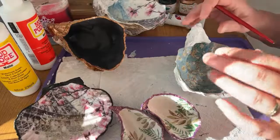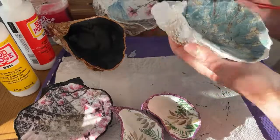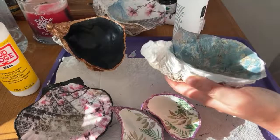Peridot. Peridot is my birthstone. I am an August baby, so I love peridot. It has that really light green color. It's fantastic.